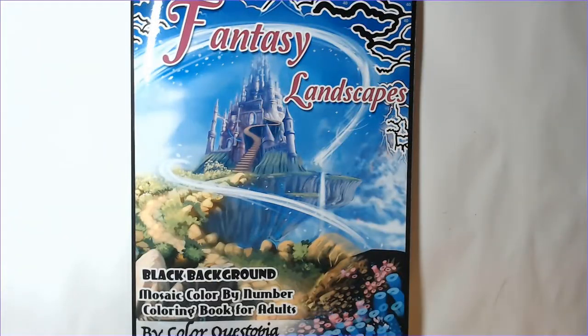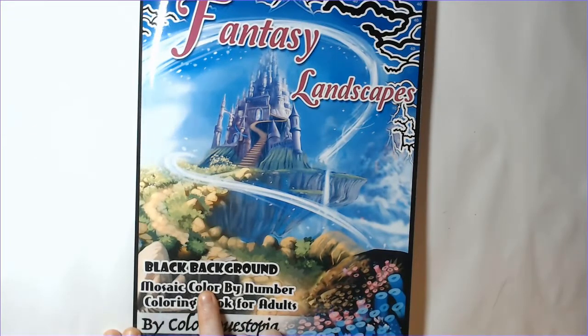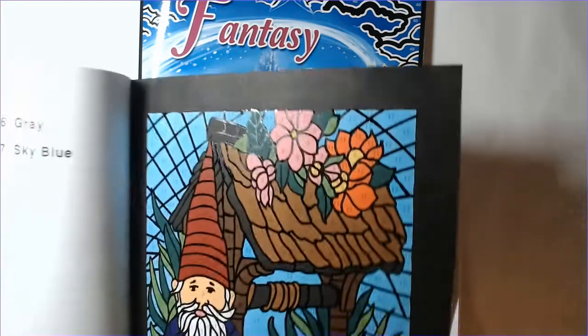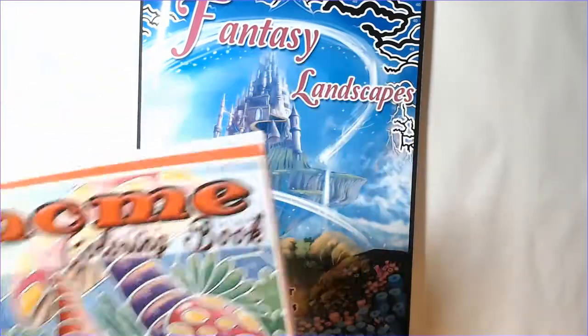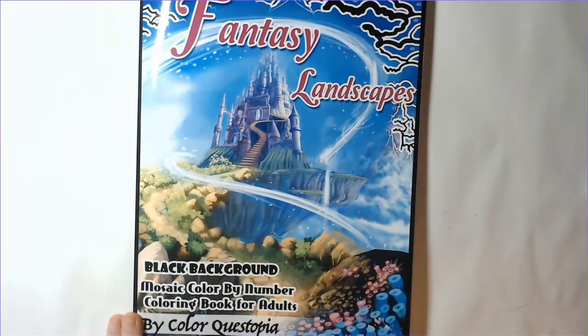Well, Color Questopia has made some changes. They still offer the white lines and the white background for their images, but for their books, they are now starting to offer a black background option, which for me is super exciting because, as y'all have seen, I like to black out my lines. I'm messy when I color, so it's a lot easier for me to do that, to cover up my mistakes.